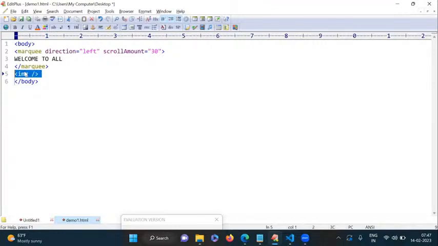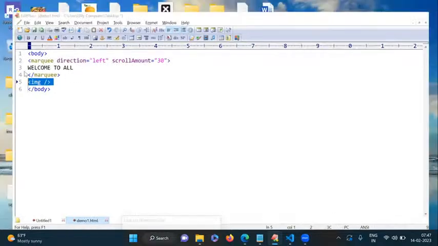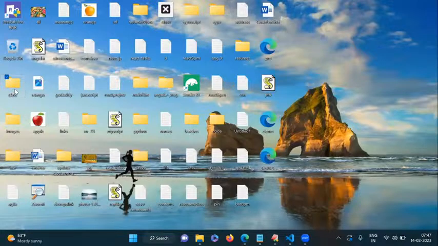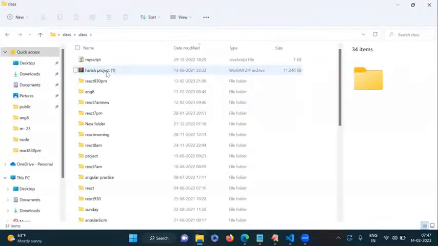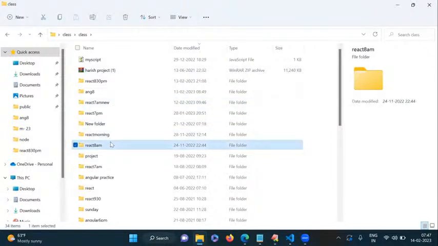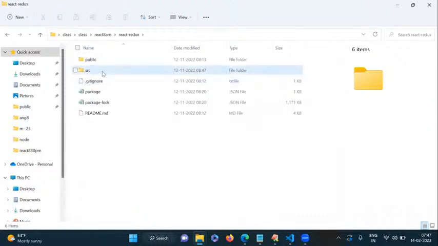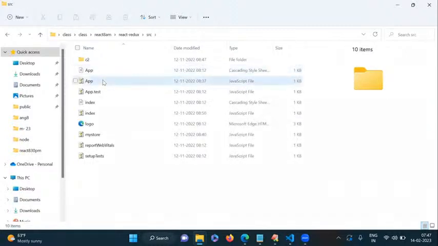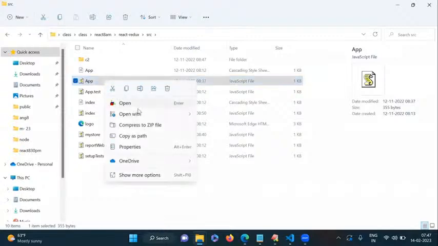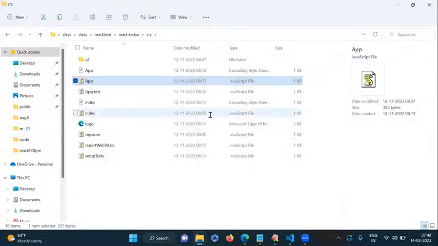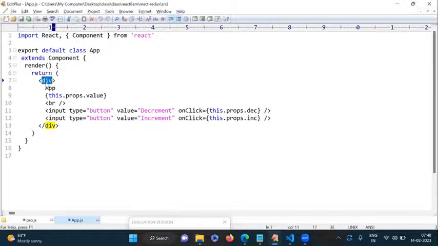To answer this, first we should know the types of HTML controls. That is very important for us. For example, if I open any React project, any class, a Redux project, here we have a div tag, which is an HTML element.